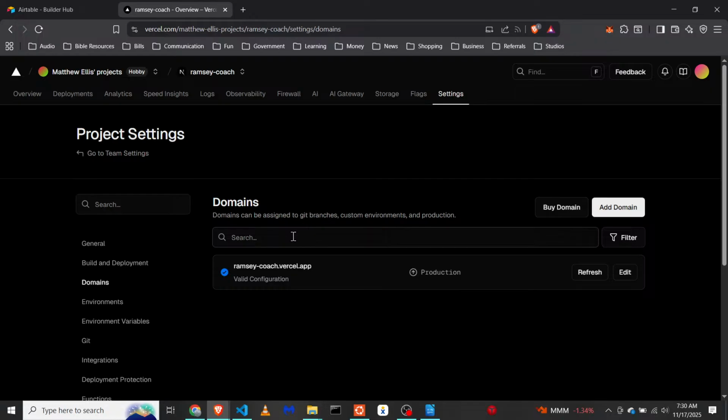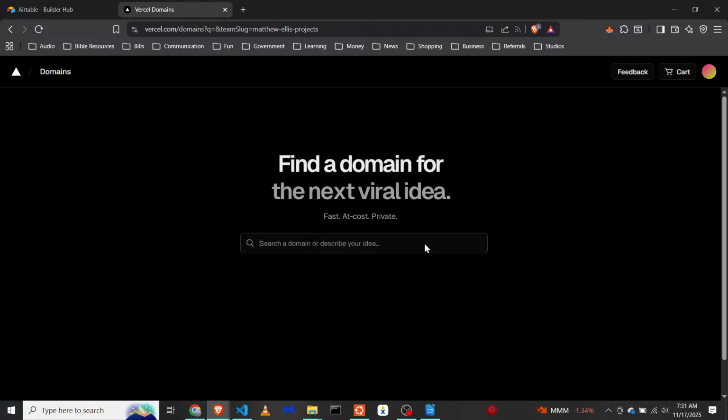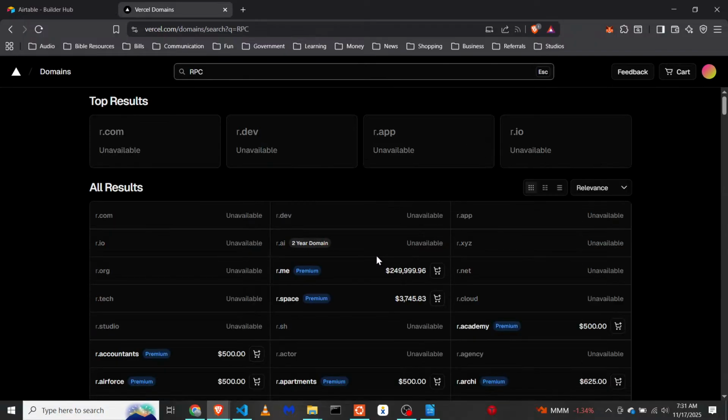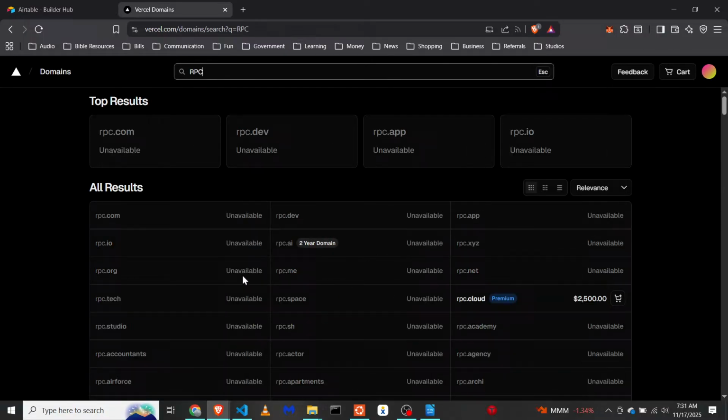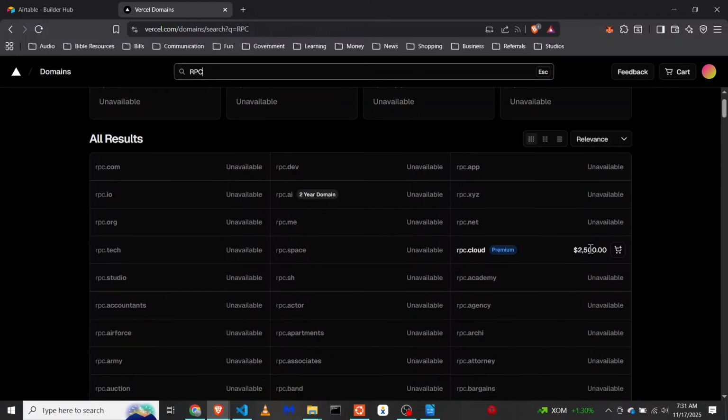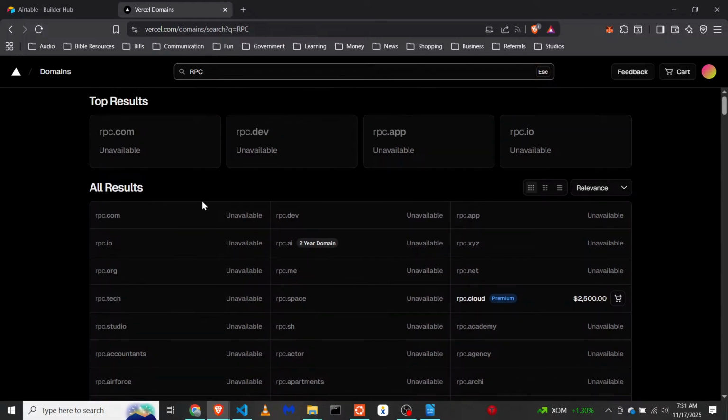So if you want to buy a domain here, I guess you can. Buy domain. So let's see. RPC. Unavailable. And then you have rpc.cloud, which is available for $2,500.